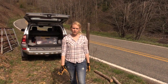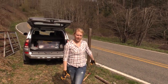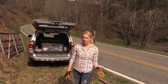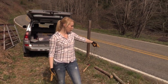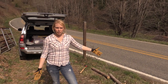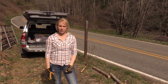Okay, so we're at the end of the road for the property. And this space right here is where we need to put our fence post in. When we came to view this property, the gate goes right here and they could not get it unlocked, so they actually drove up right here. And I think for maybe the past year or so, people have gotten into a habit of driving up right here.